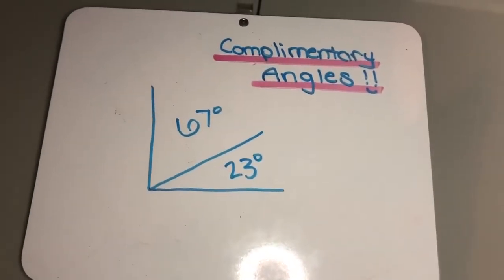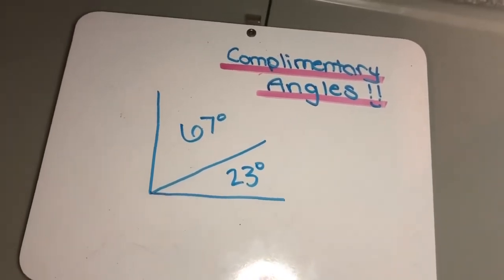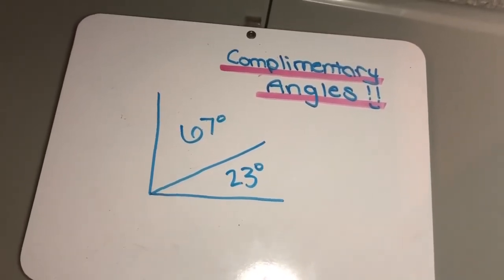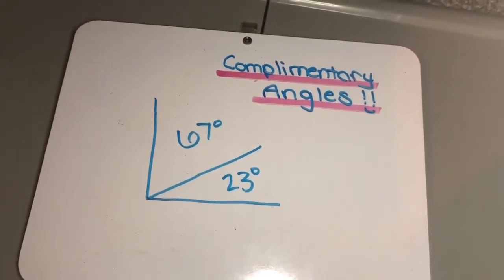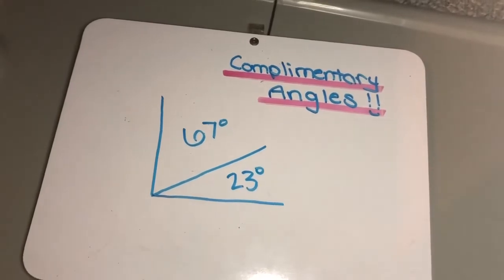Let's get to it. To start off our lesson, we will first be talking about complementary angles. A complementary angle is two angles with a sum of 90 degrees. To find the sum of a 90-degree angle, you have to add the two available numbers. Since this is fairly easy to do, I don't think you will need to have a try.